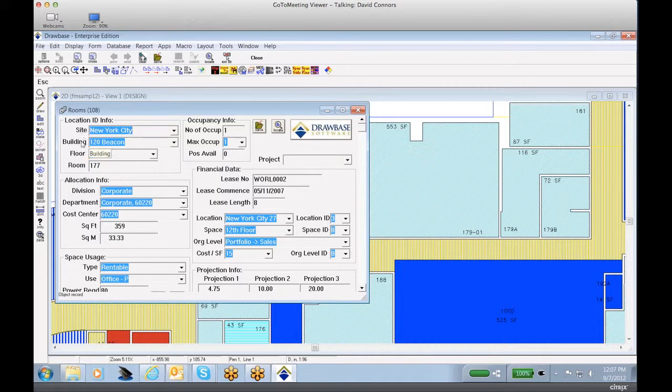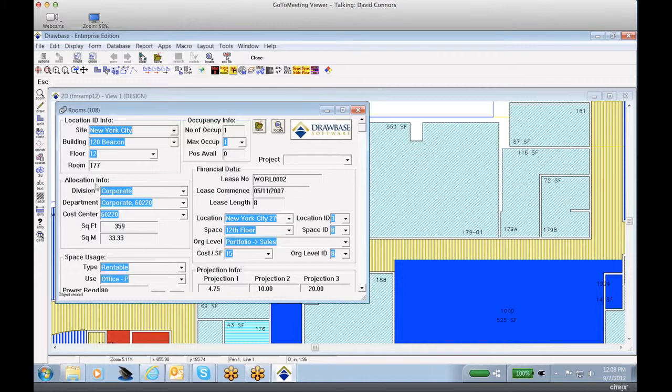Here we're going to highlight the site, building, floor, and room, which ensures that each workspace or location has a unique identifier. And during our other series of presentations, you'll see with our integration with EAM and CMMS systems, this becomes a very important aspect to integrate with Maximo, Infor, SAP, Oracle, or any other EAM system.